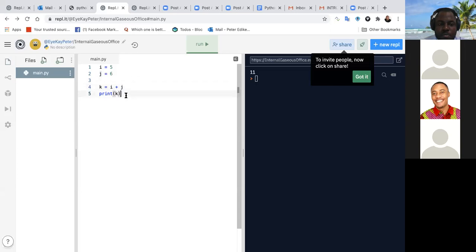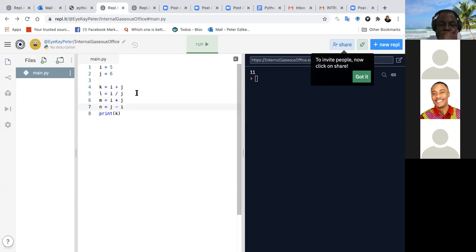So I can say, okay, computer, add I to J and store it in K. And I can say, computer, divide I by J. Or I can also say, computer, multiply I by J, or computer, subtract I from J, right?